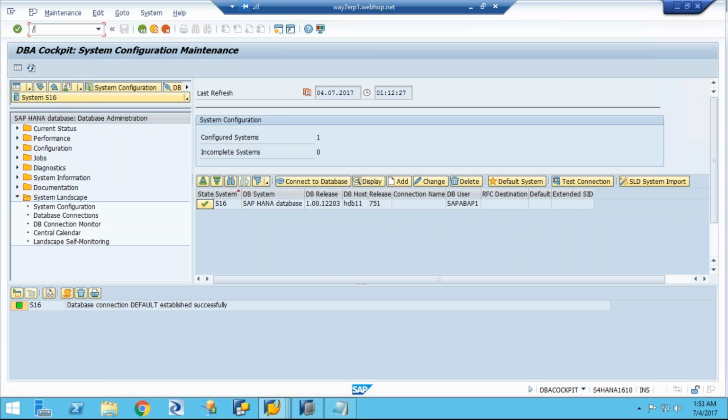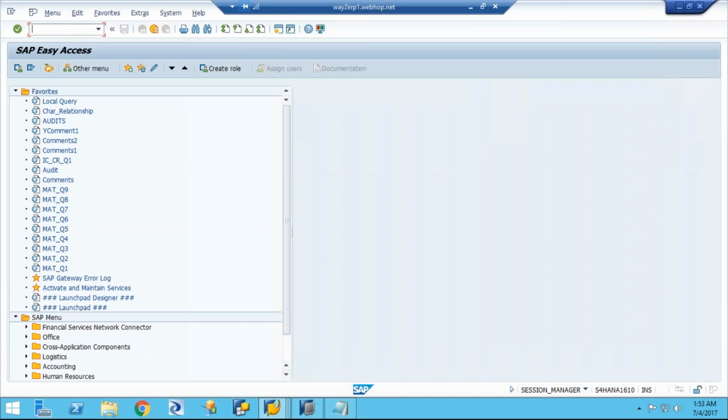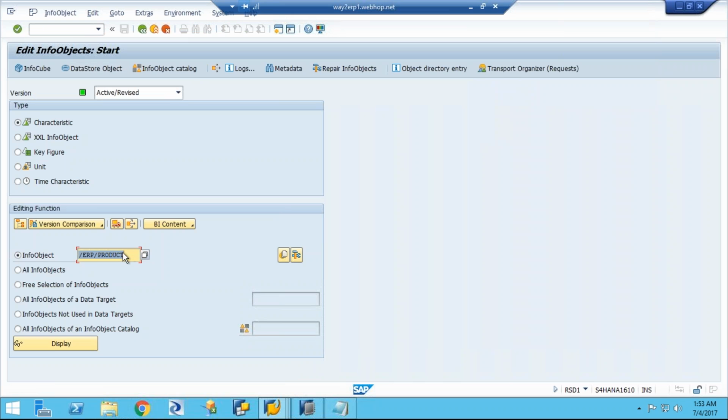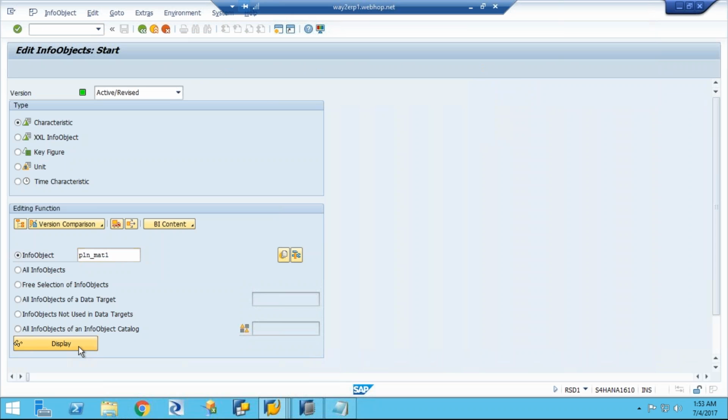In BW you need to see the info object. The transaction is RSD1. Here type PLN mat1. Display.